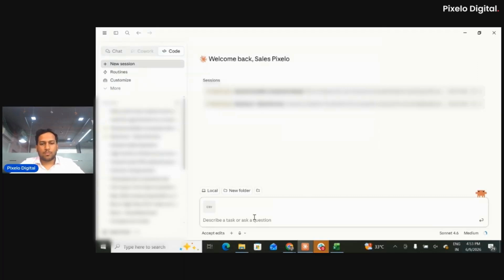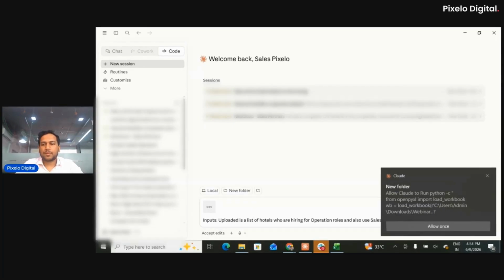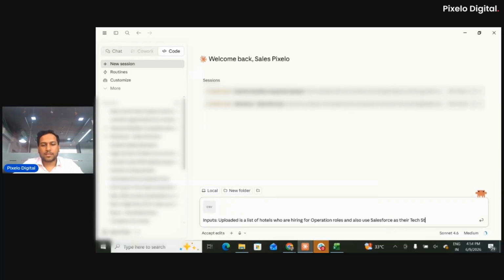Okay, now I will give him some context. So inputs: uploaded is a list of hotels who are hiring for operation roles, and also use Salesforce as their tech stack.